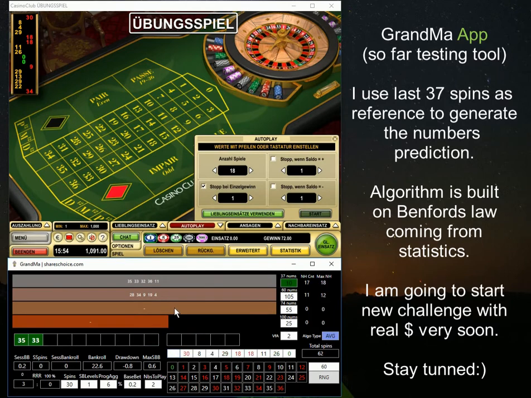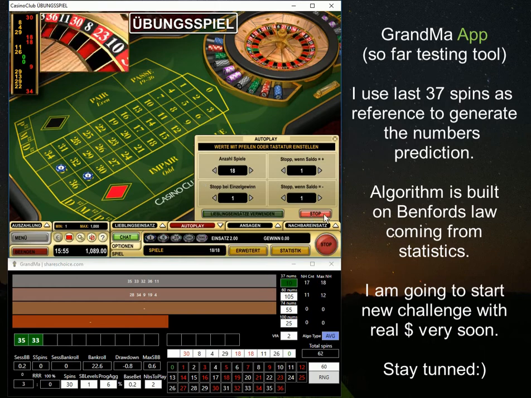Cool. And you can see the current non-hit count is 17, which is a lot of numbers that didn't hit in the last 37 spins, and we know many numbers just repeated very often. Therefore we have 17 numbers that didn't hit. It's quite a lot, and so we should bet now on 35 and 33. So I will let it play again and give you some more comments.